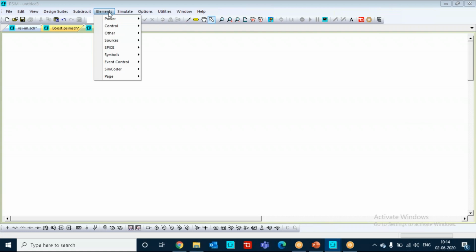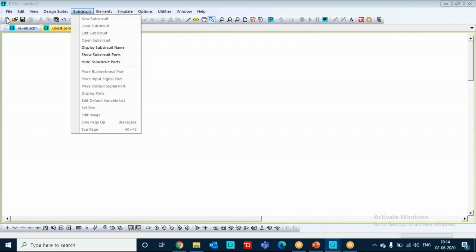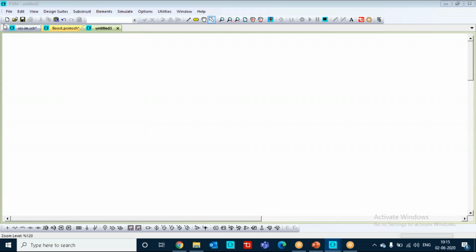Hope everyone open PSIM software, and here you can see create new document. Once you create new document, the white blank space will be open with untitled. Okay. So next, we need to find our elements.